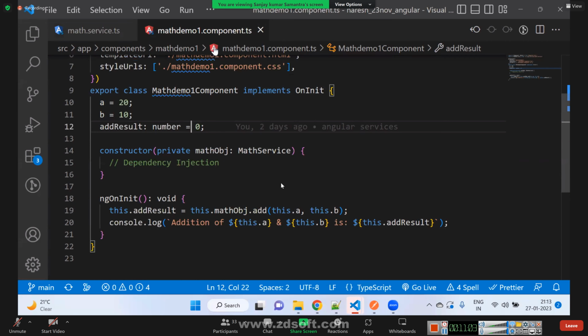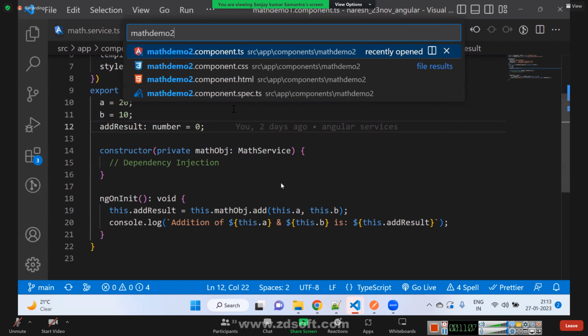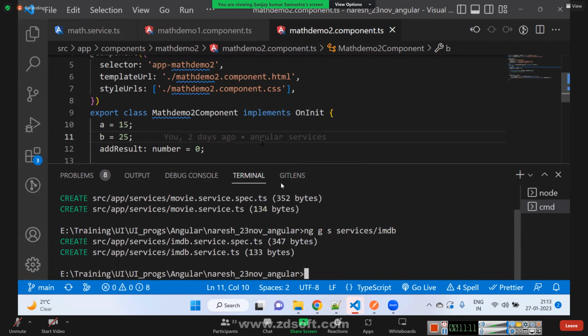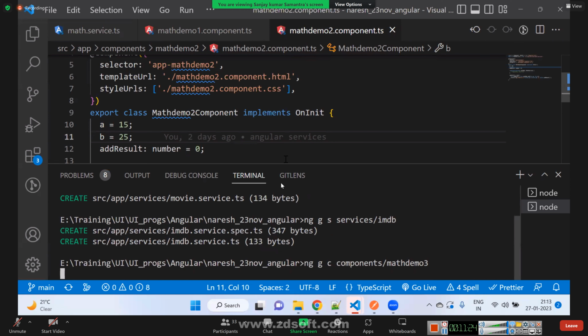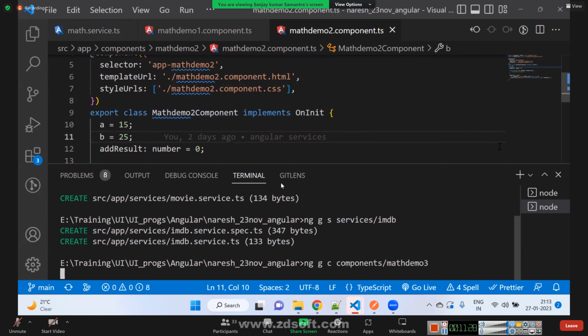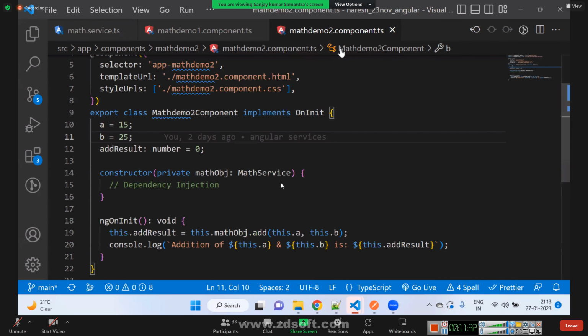This is math demo 2 component. Then I'll create one more component, math demo 3 component. There are 3 components: math demo 1, math demo 2, math demo 3.